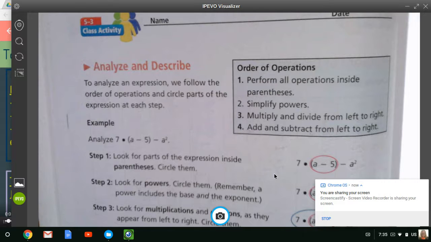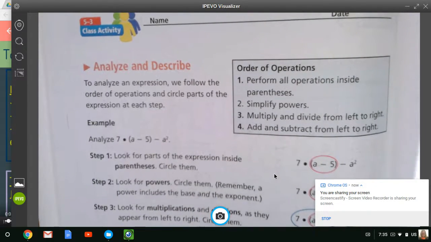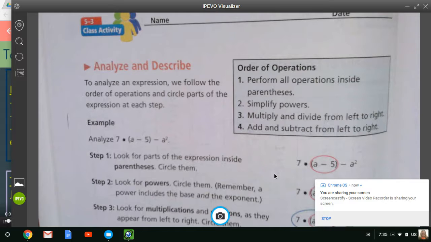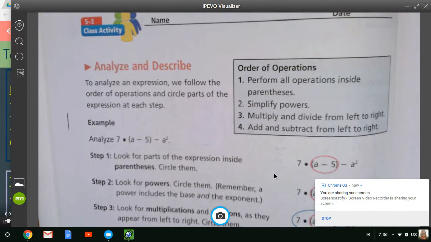So let's also review what a term is. That's going to be really important when we get down further here on the page onto step 4. So a term is a chunk that's added together or subtracted. So whenever you're adding or subtracting the chunks of an expression, those are the terms. And they can involve more than just one number or letter. So we're going to practice that using this diagram method.